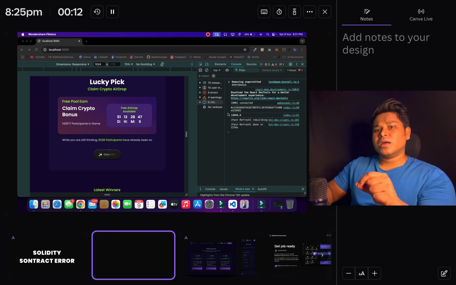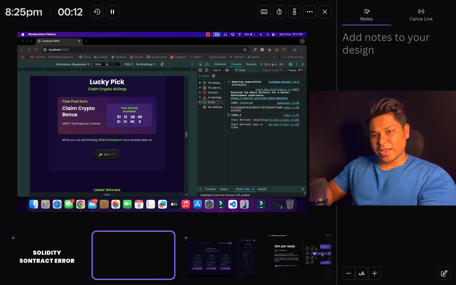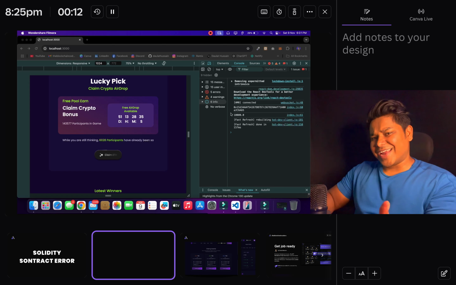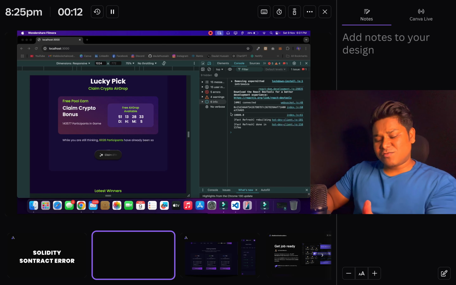You have to do a little bit of debugging: why is the transaction failing? What is the reason behind it? Do I have the right authentication? Do I have the exact fund? Am I passing the exact authority in the contract in terms of fund, in terms of data? Why is it happening? So you have to debug.